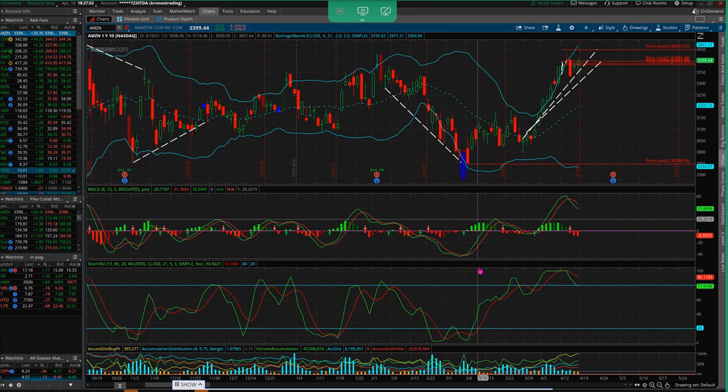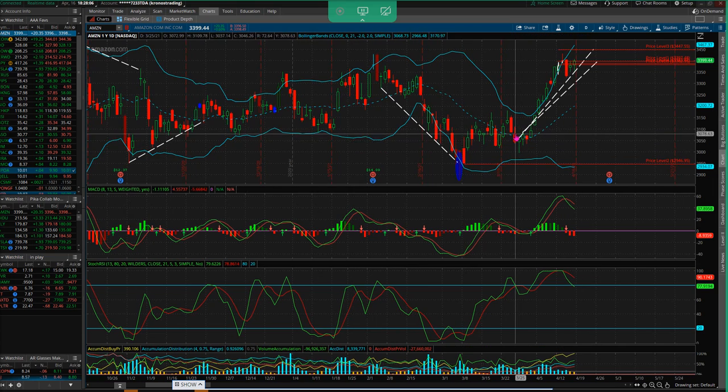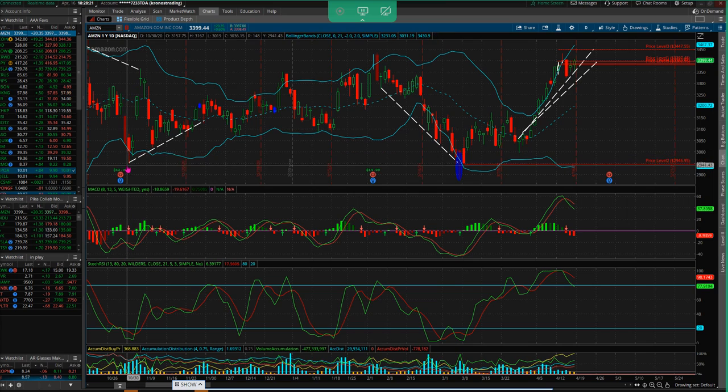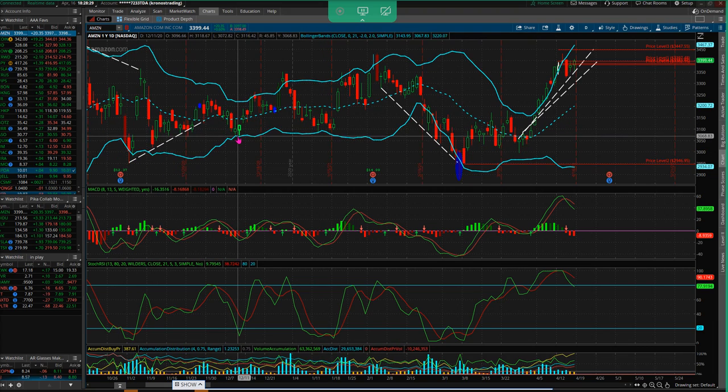Once you get comfortable doing that, then there's plays like this where this is Amazon and this is going to cost you a lot more money to play, but the reward on it is a tremendous amount more too as well. And so whenever it does this long wick down like this and it comes up and it stops before it hits the Bollinger Band right here, see, this is the Bollinger Band. Normally whenever price action pierces this, it comes down and hits the Bollinger Band again, it touches it again. But that's a very bullish move when it doesn't touch it.